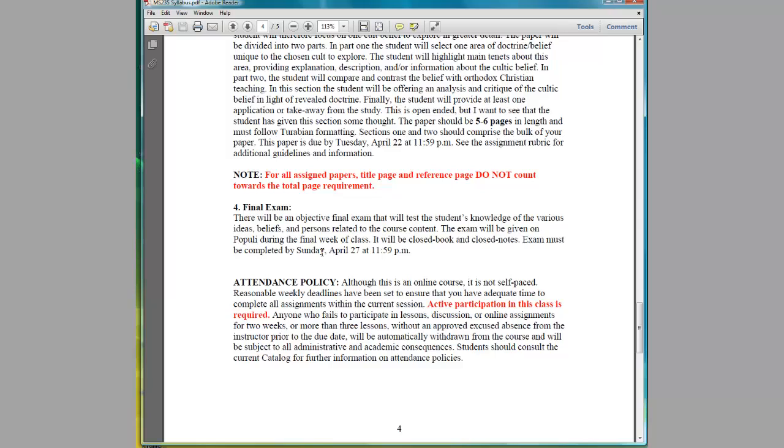What I'm looking for in terms of the questions that I'll be asking, they're going to be mainly matters pertaining to those primary ideas associated with each chapter of the book that we cover. So for example, Mormonism, that's going to be a chapter that we'll be covering.